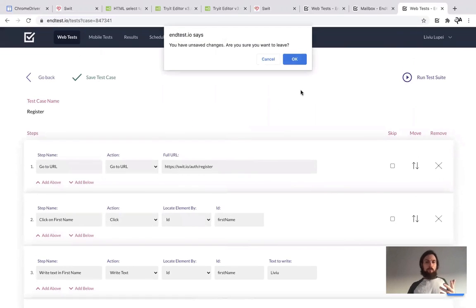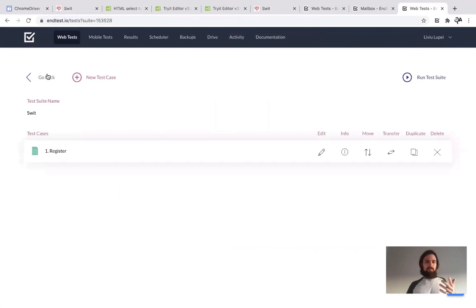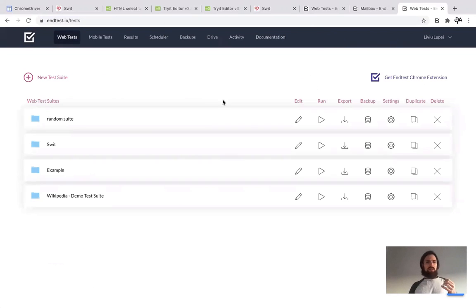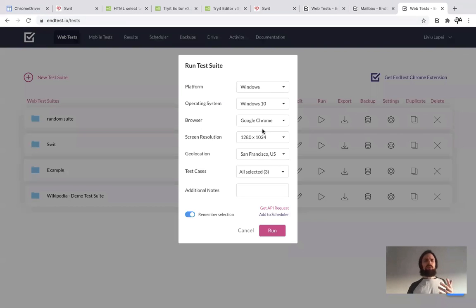So if your test is working on Chrome, it will also work on the rest of the browsers. Now, speaking of cross-browser, another advantage with this Ntest tool is that you have a cross-browser cloud included.